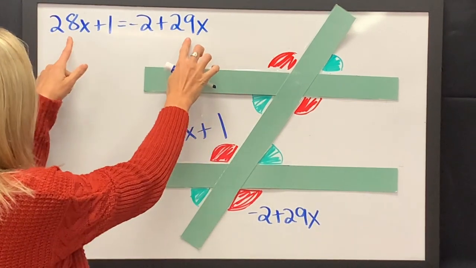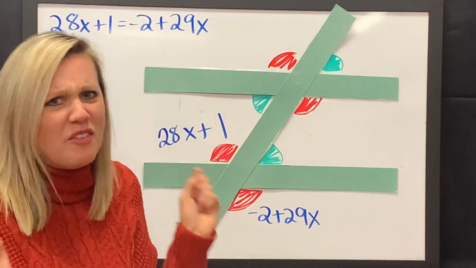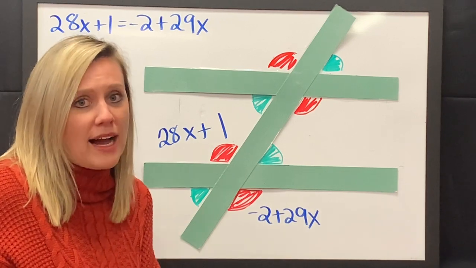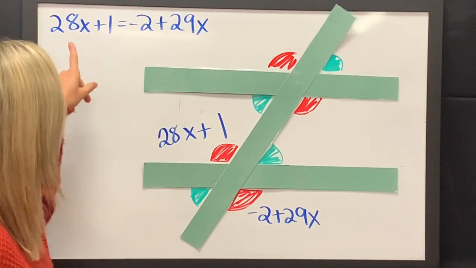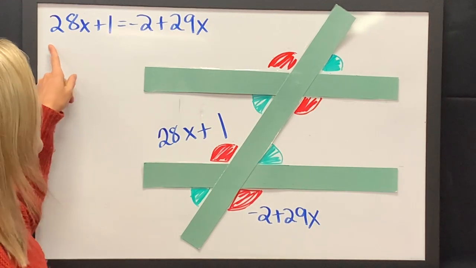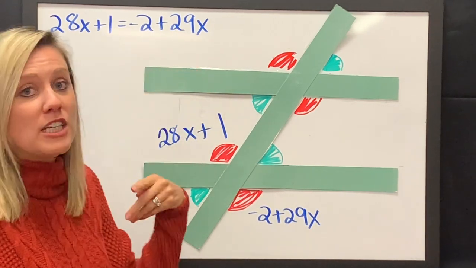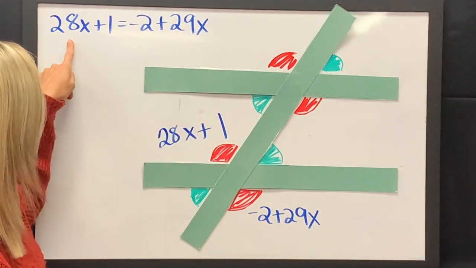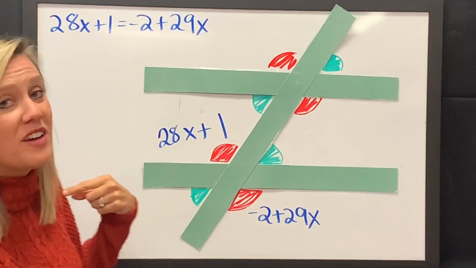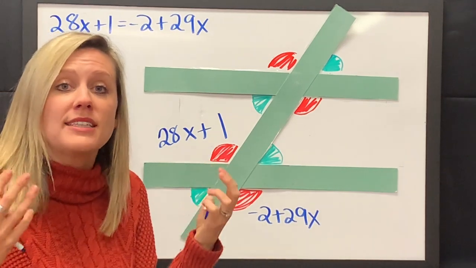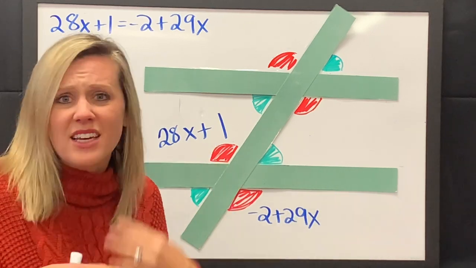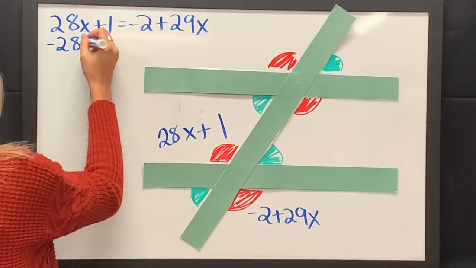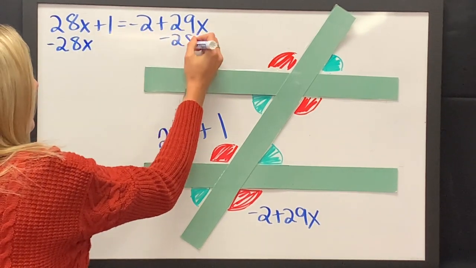So when I have x's on both sides, I don't like that. I want to get them on the same side. So I always subtract the one that is smaller, which would be this one here, the 28x, because I don't want my other side to go negative. If I subtracted a 29x from this side and then a 29x from this side would turn negative, because if you subtract a larger number from a smaller number, it's going to go down into the negatives. So I'm going to choose to go like this, minus 28x minus 28x.